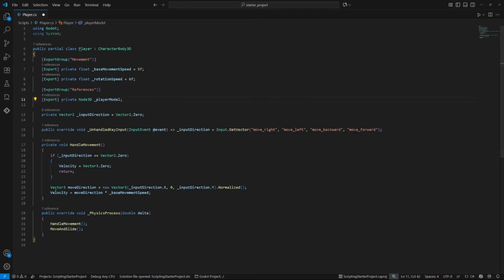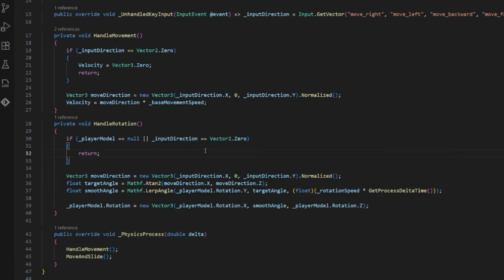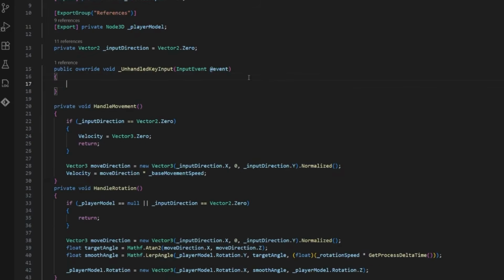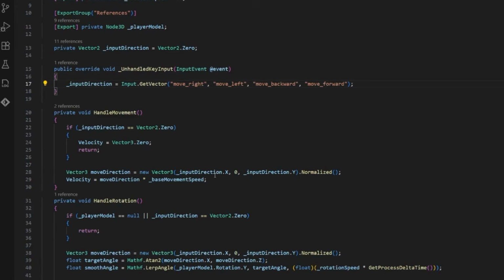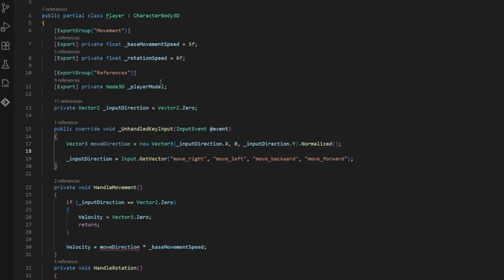Now let's add in handle rotation. Now I think what we could actually do to clean this code up is, now that I'm reading it, we can fix this. So instead of storing the input direction, we should store the move direction. This would be a Vector3.